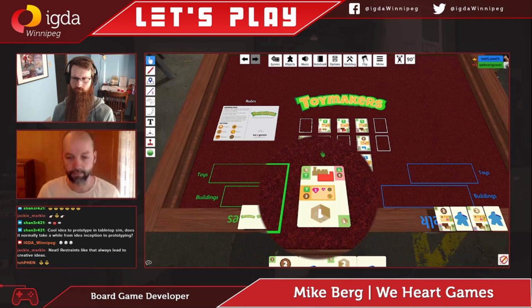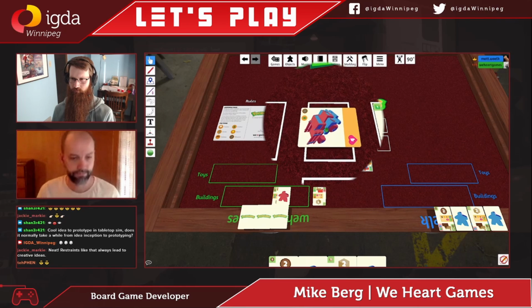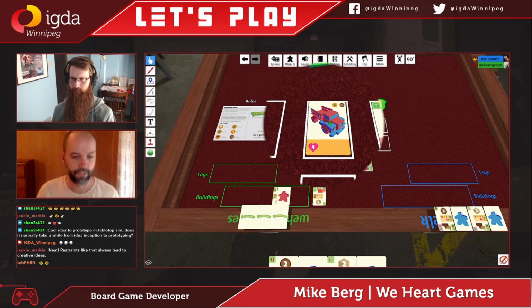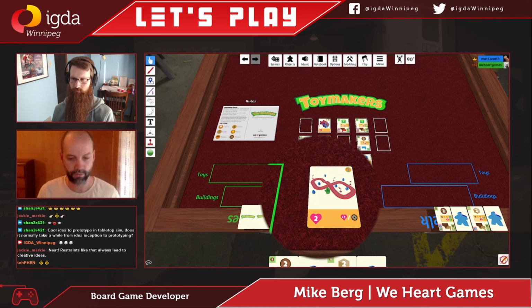So like, where's a wheeled one? Here. So there's a dump truck. It has the little wheel icon in the corner. So if I also made this, then my card over here would be worth 3 points instead of just 2.